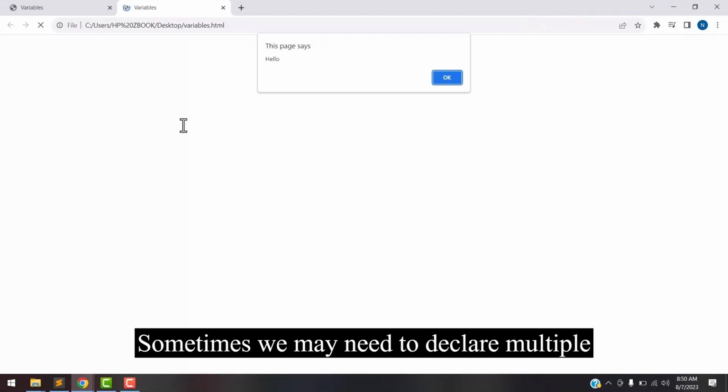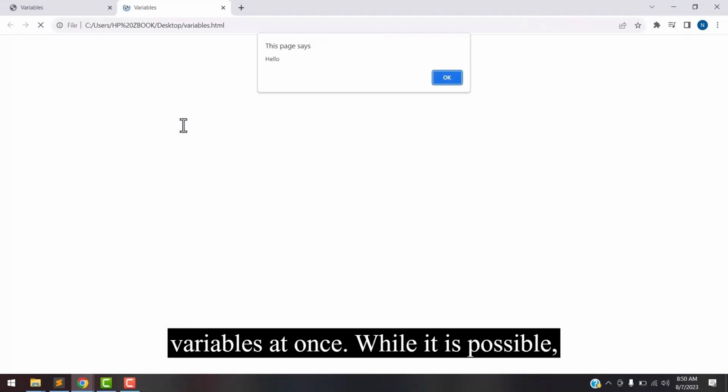Sometimes we may need to declare multiple variables at once. While it is possible, it's better to keep things clear and use one line per variable, just like this.